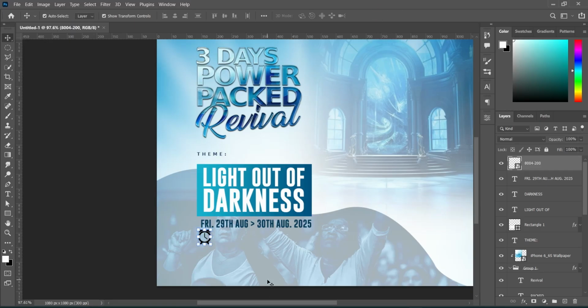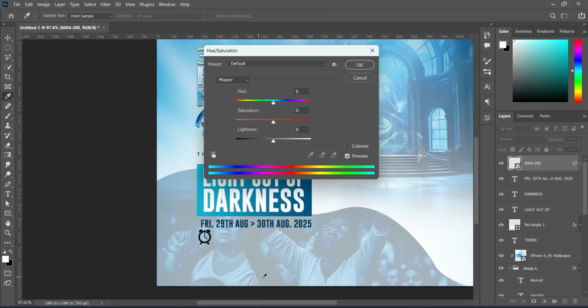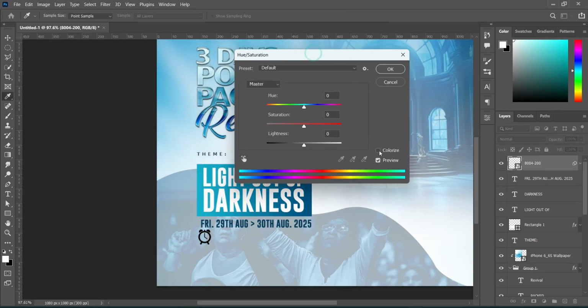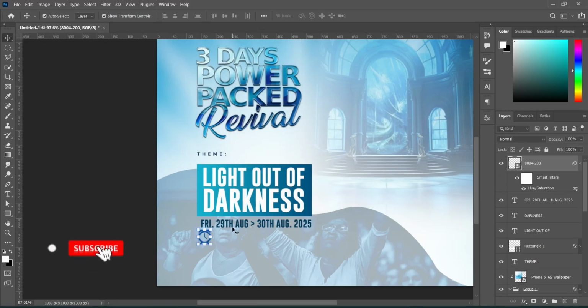Right. So Ctrl U for hue and saturation. Then we need to select this colorize. Now we need to adjust the color here, then this one around here, and bring this one around here. Then click OK to apply.